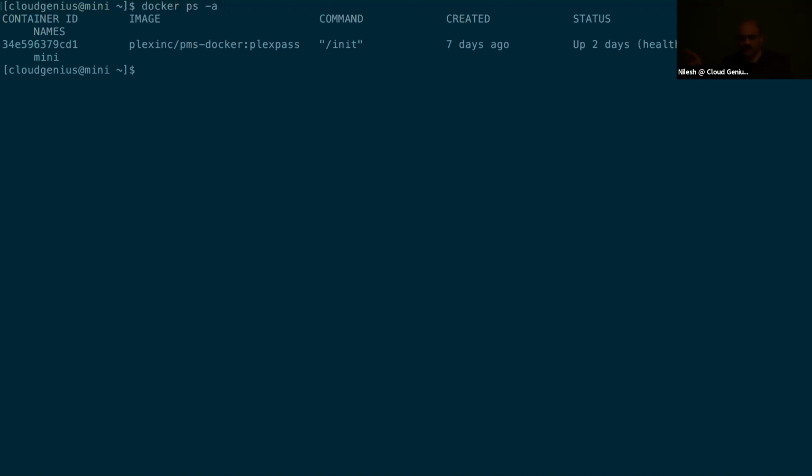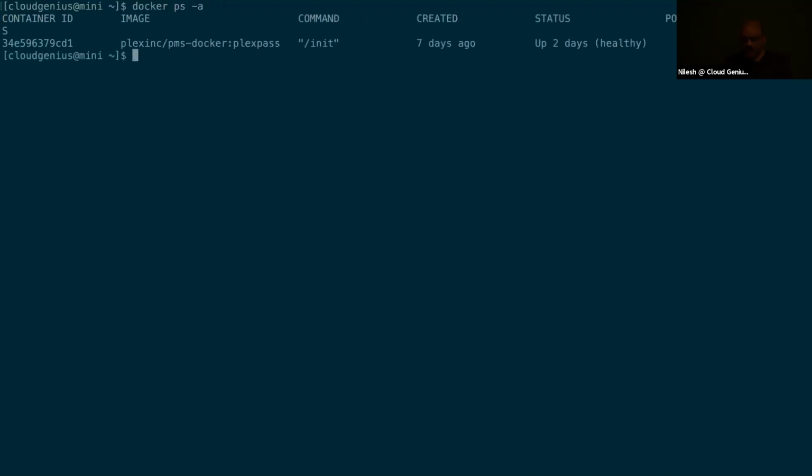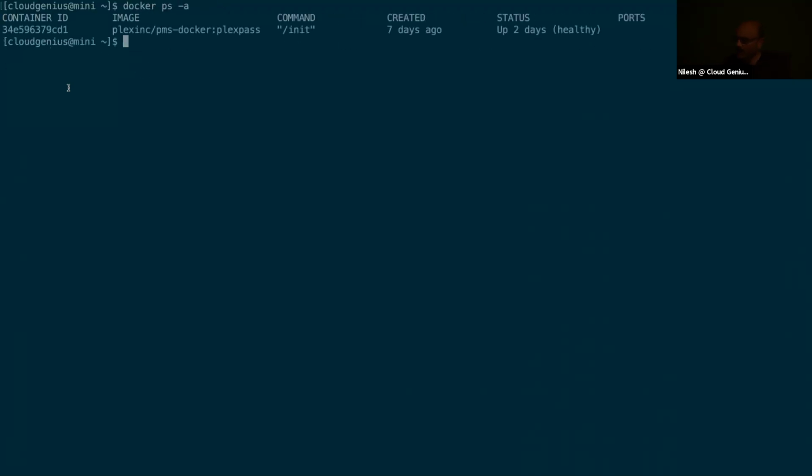So this is just some machine, somewhere in my home. Apparently this container is called by the container ID. The name is Mini. And what's the point of this? The point is that this container runs. Do you know what this thing is?